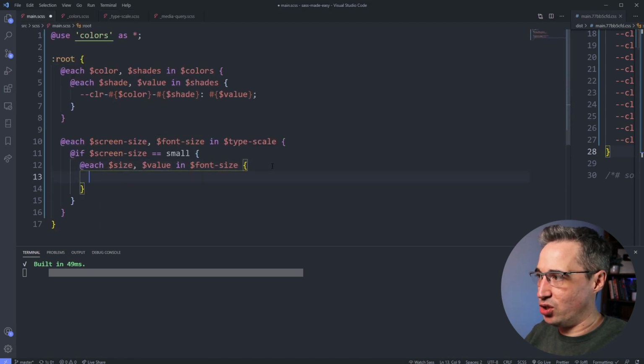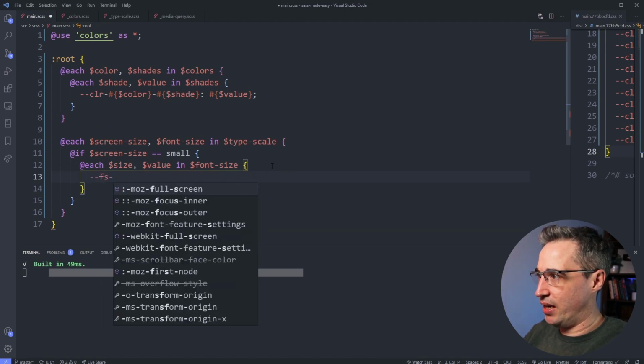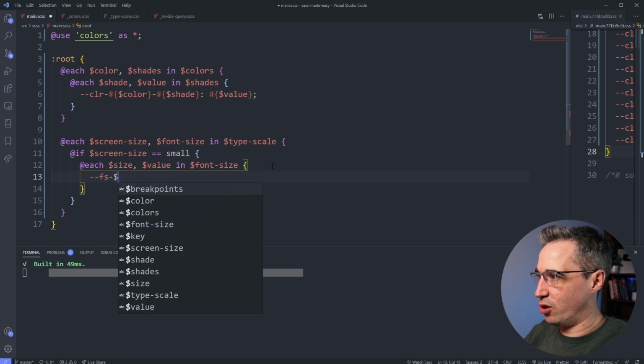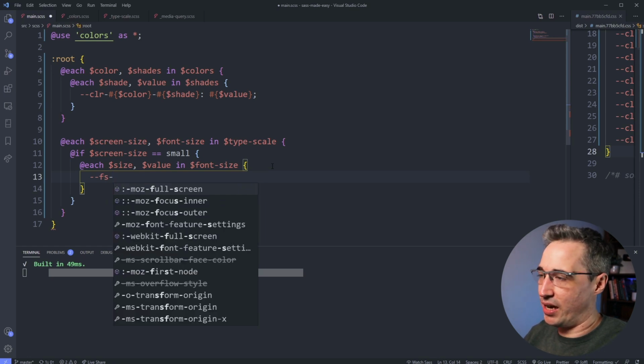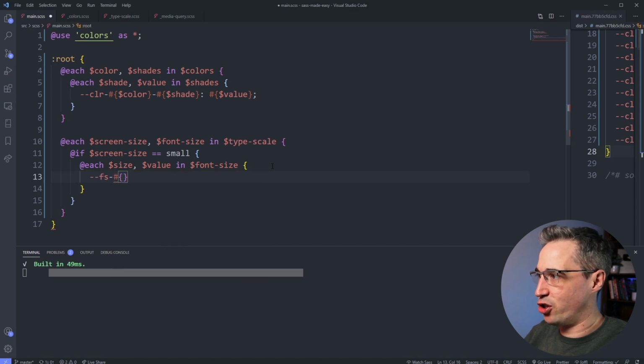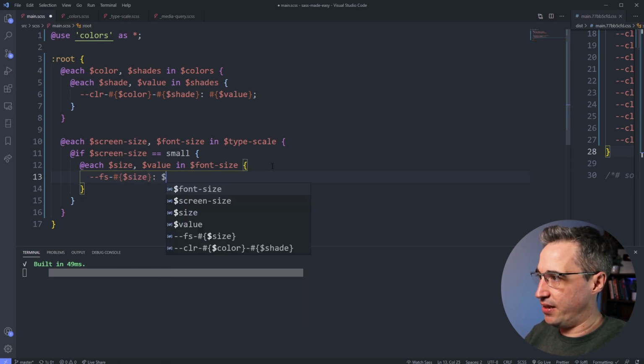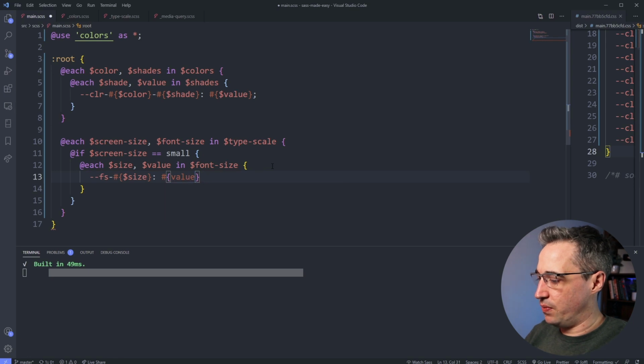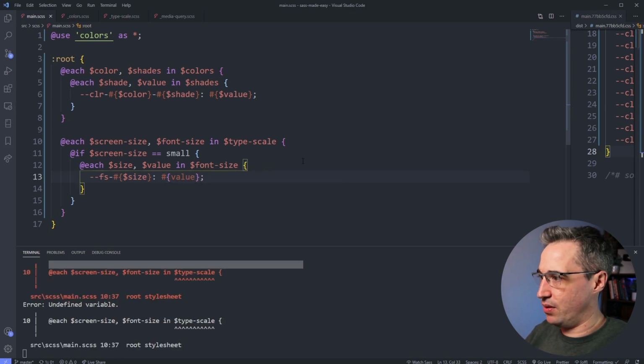And then what do we want to do? We want to font size. And then I want to get the, so once again, we need an interpolation. Font size, so --fs for font size. And then I want interpolation once again. So here I'm going to do the size. And this one's a little simpler. I'm just going to say font size is size and then the value here. And as we saw, we need to interpolate that again. So here I can write in my value like that. Whoops. And if I hit save, we get an error. Oh, we're getting an error because I forgot to use it.